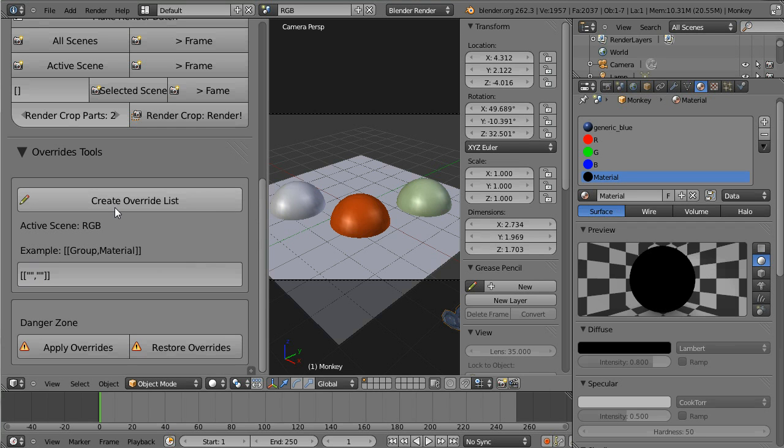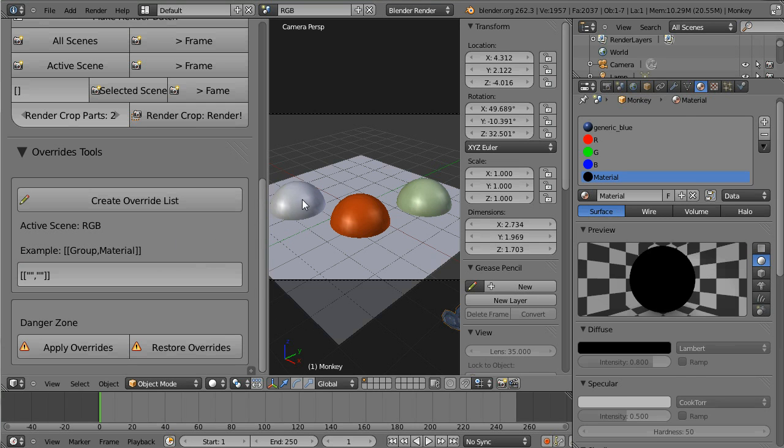This is the structure that you should have in order to use this add-on. Under the first pair of inverted commas, you are going to write the name of the group.